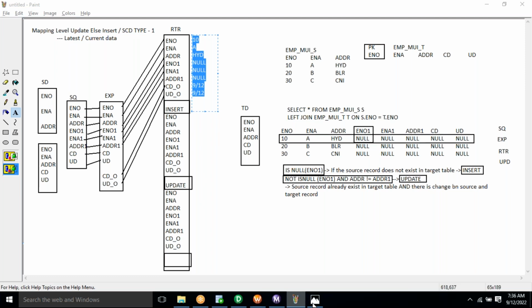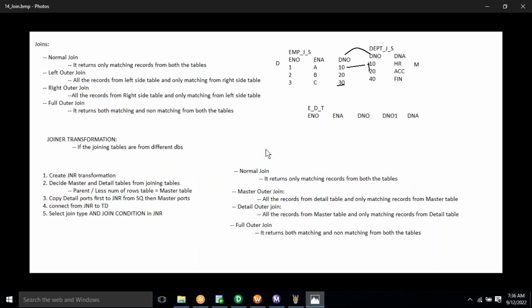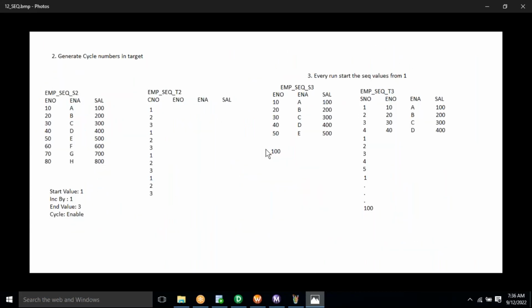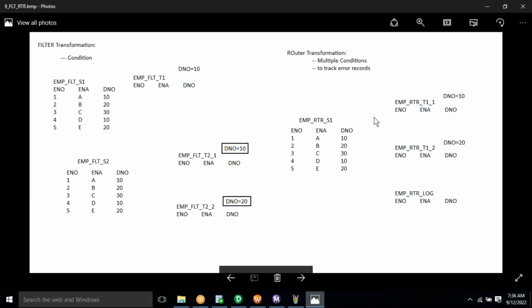Here, whatever values the router receives, it will check the condition. If the condition is true, it will pass that record to the corresponding target. If the condition is false, it will send that record to the default group. That's the answer, not the record missing in the target table.